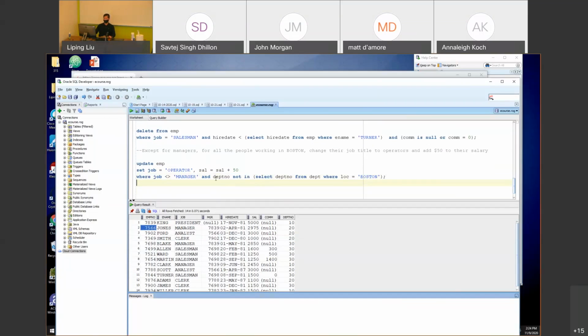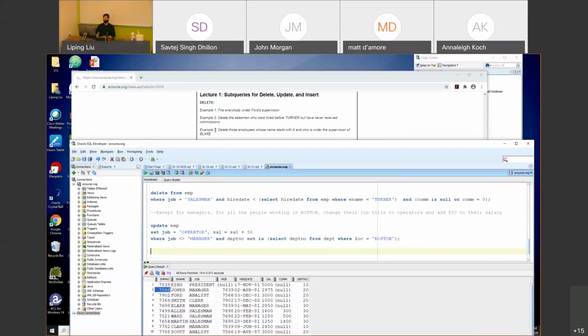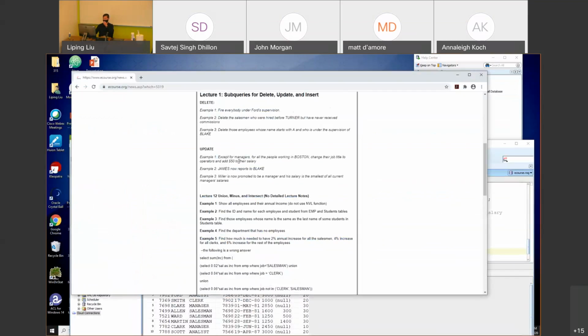Make sense? So this one, we use subquery, and the subquery was used inside the where clause, just like in select statement. Okay, but then we will see that when you do update, you can actually have subquery in some other places.